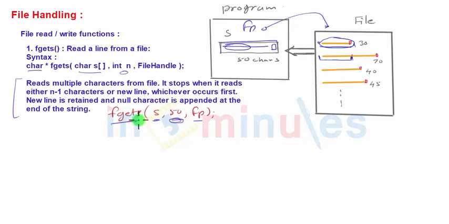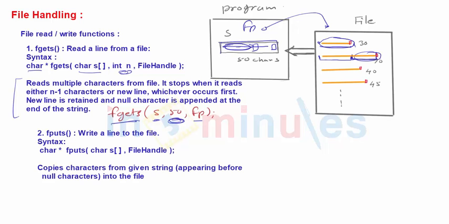Now when you give this command again, to read 50 characters from the file, you will start reading from here. Now there are only 20 characters left in this line, because there is a new line character at the end. Actually it has to read 49 characters or a new line, so it will stop at the new line because it encountered the new line first. So we will read the line with the new line into our string and append a null character at the end of the string. So in general we can say it attempts to read a maximum of 50 minus 1, that is n-1 characters from the file, or up to the first new line character. It reads it from the file and appends a null character at the end of the given string.